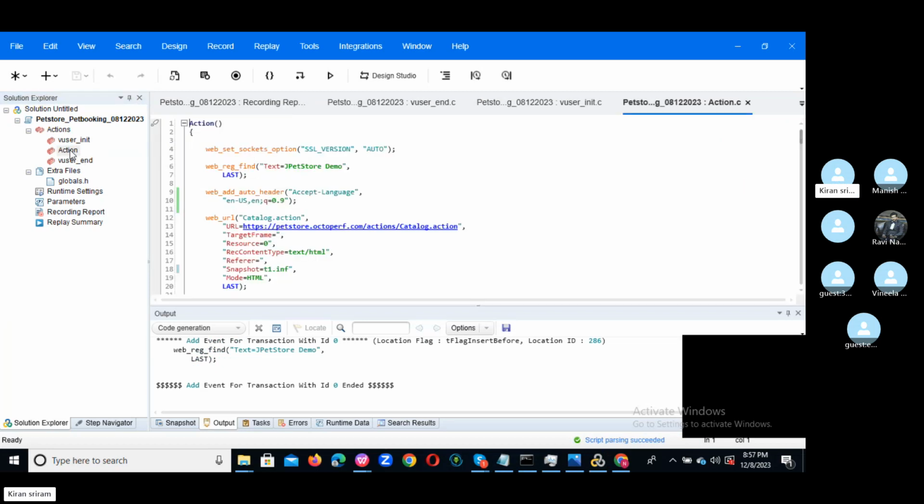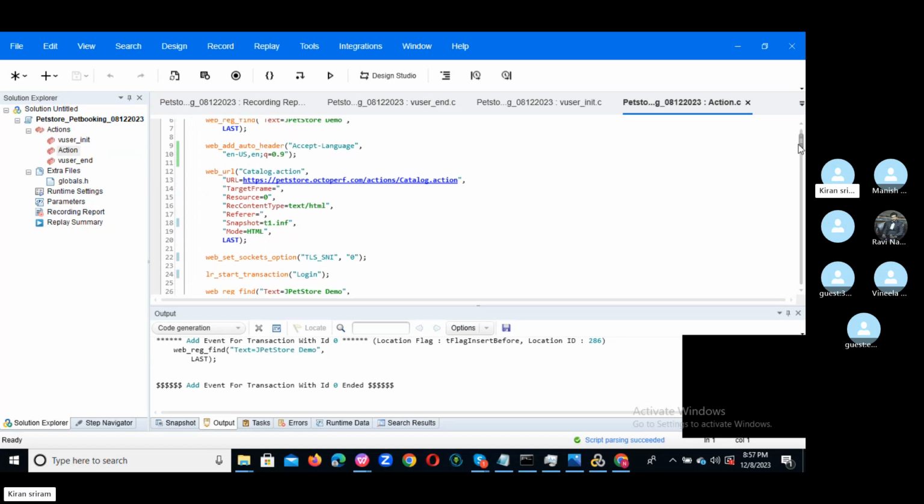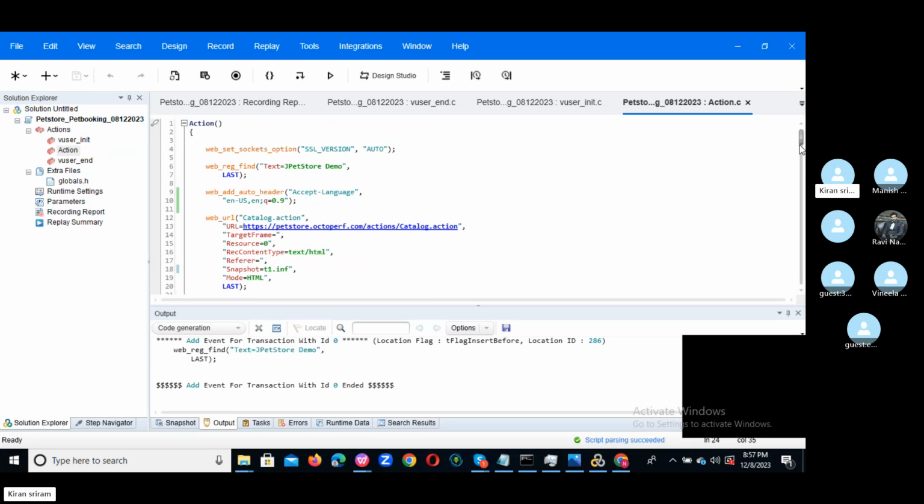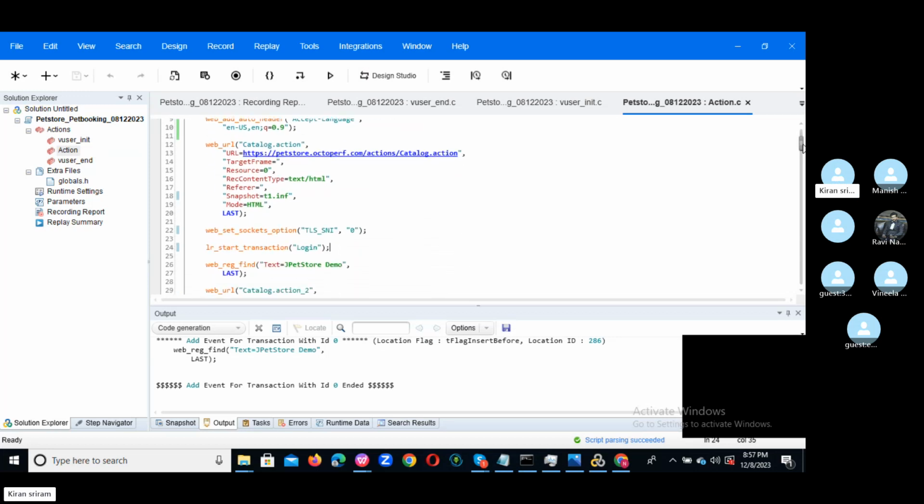Now go to the action. Now everything is recorded. This is the launch, and after that start, lr_start_transaction started for login, and you can observe login is completed.